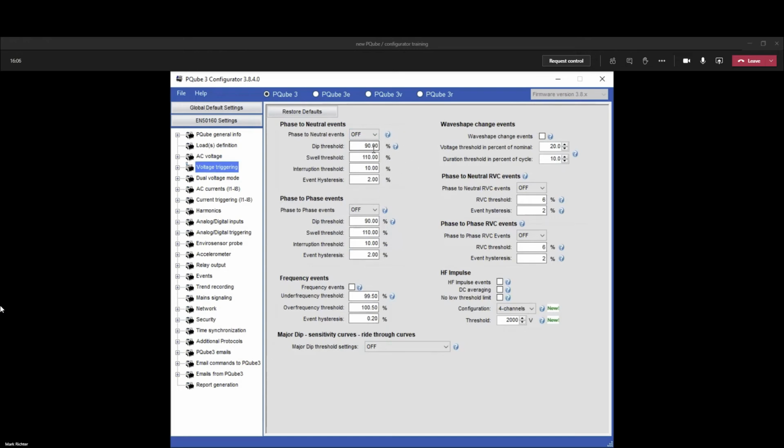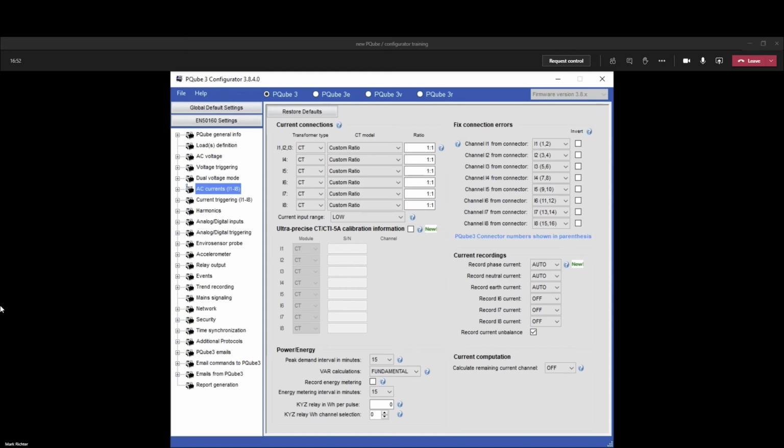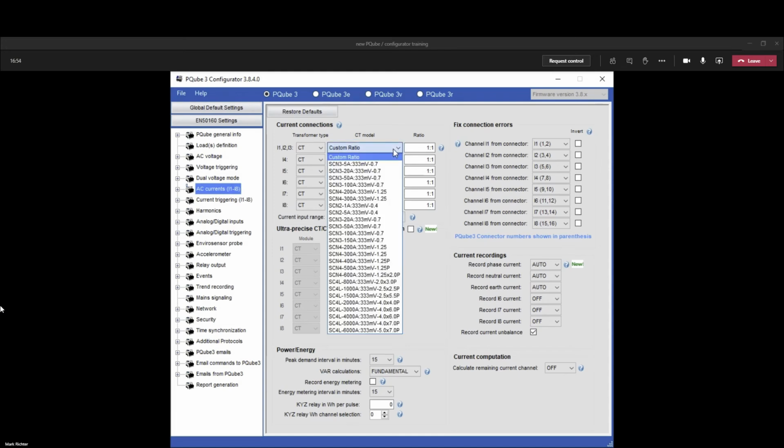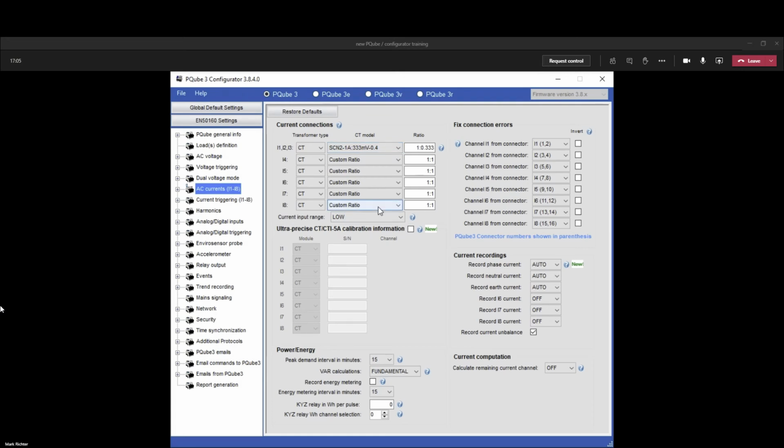It's typical for a utility to guarantee you voltage at plus or minus 10%, and that's what these are all set up as by default. What you can do here, on your CT for I1, I2, I3, is pick the part number. The one I have here is an SCN2. Oh, we just don't have those. Oh, they're right there. This one. And that's it. My ratio is configured for this CT. There are occasions where you have a Rogowski coil. If you do, you must change this to flexible and then check your flexible CT.